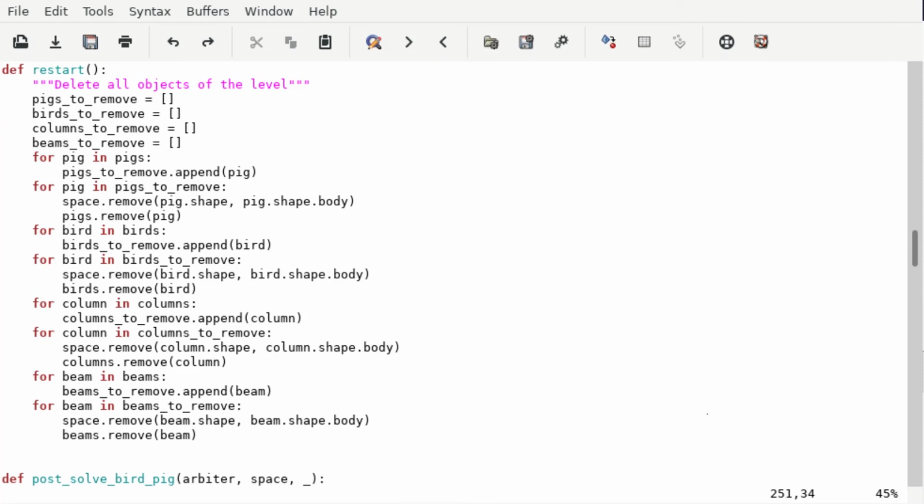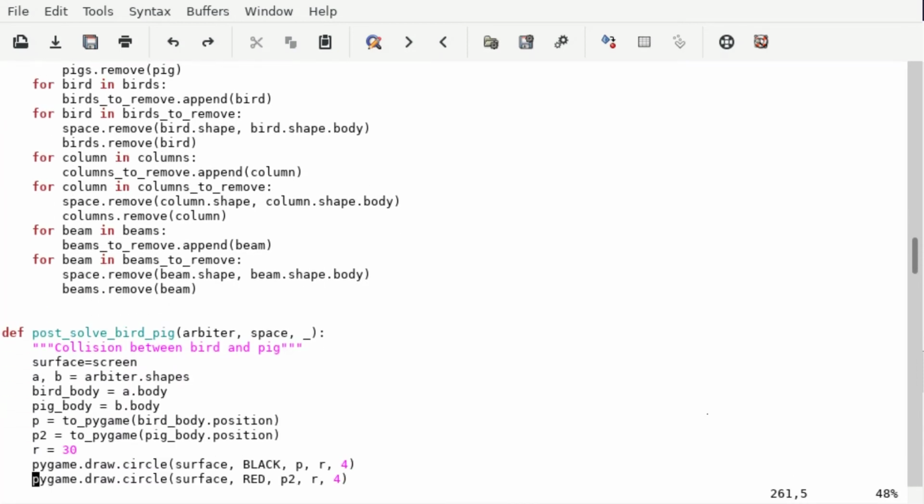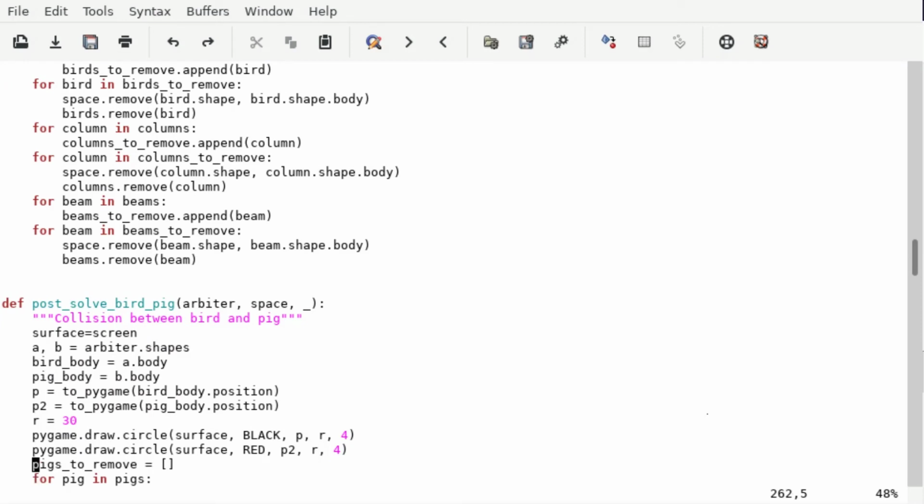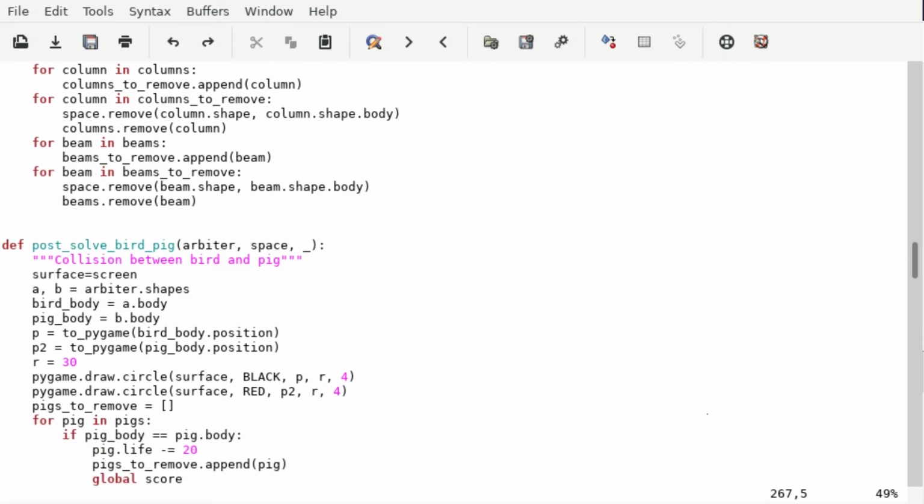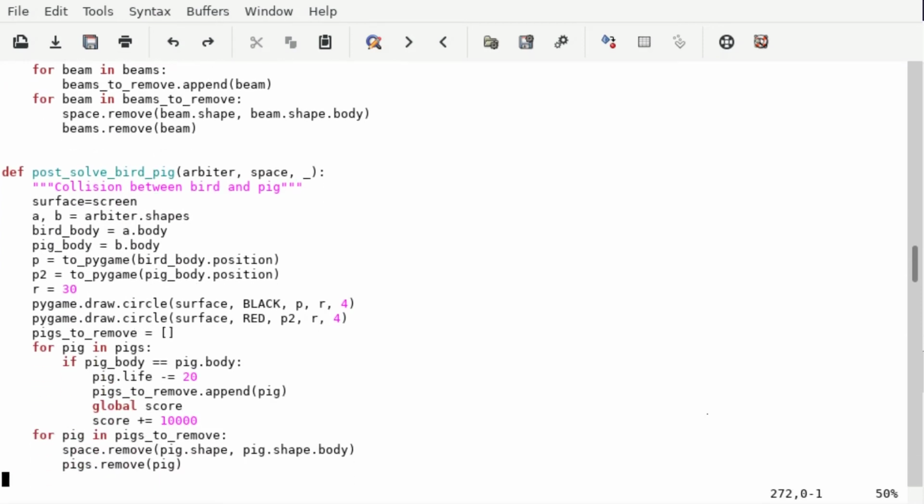And then we have this thing called solvers. And what the solvers do is, given a collision between, this one's between a pig and a bird, we can figure out what we want to do in it.